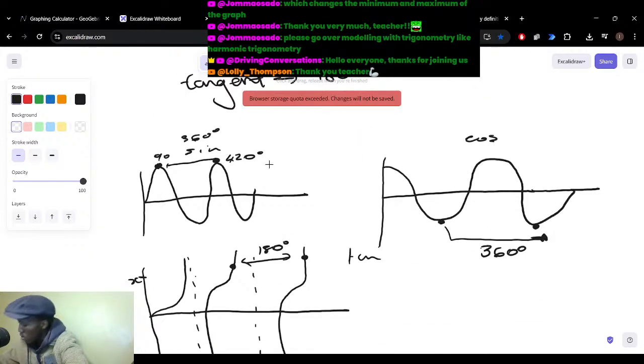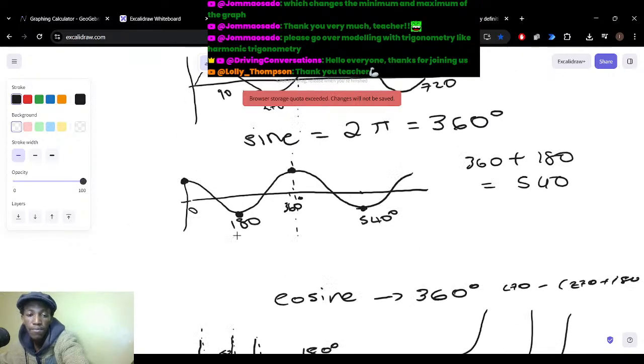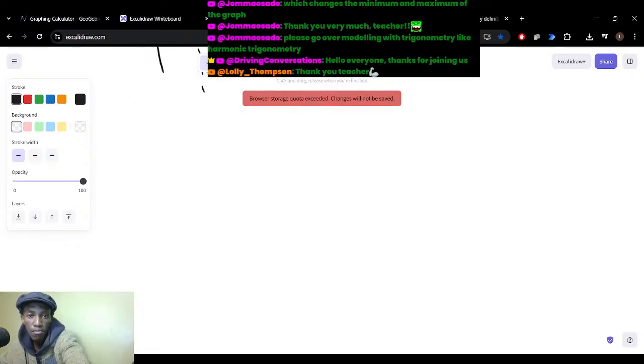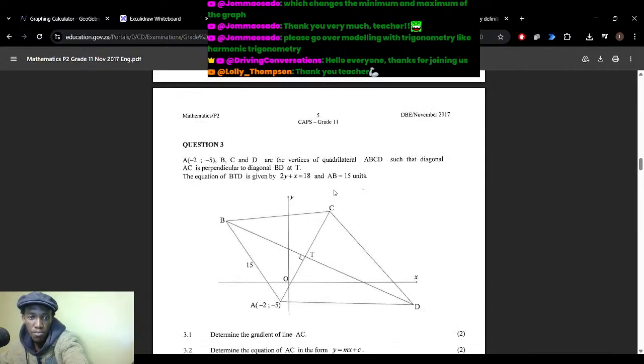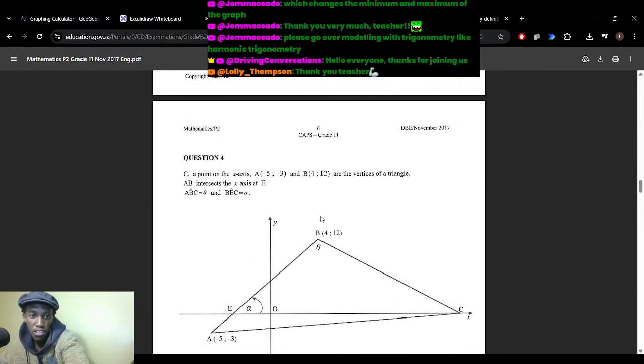But moving along, I think I've covered the definitions of trigonometry, but that's not all of them, but I think those are the most important definitions: amplitude, phase, and period. So let's move along. I want to go to question papers. I know we all like to tackle the questions. We learn by doing, not by listening. So let's do a question paper.